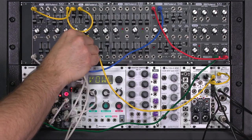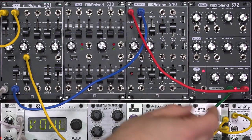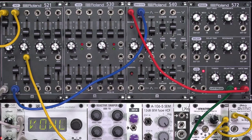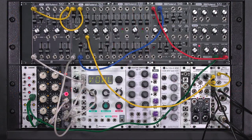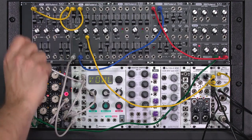Now, of course, you can take this patch further. As I mentioned, the Roland 572 has a gate conditioner where I can play around with things such as the duration of each note. You see how the LED right now is flashing in time with the sequencer? This control also allows me to set the gate duration longer than an individual step from the sequence. When I do that, it's like using a clock divider where only every other note is going to get triggered at the ADSR. That little three-note trill you're hearing — that doo-doo-doo — the middle note is being heard because the sequencer is going low, it's being inverted, and driving the cutoff of the filter up and making that note more audible.